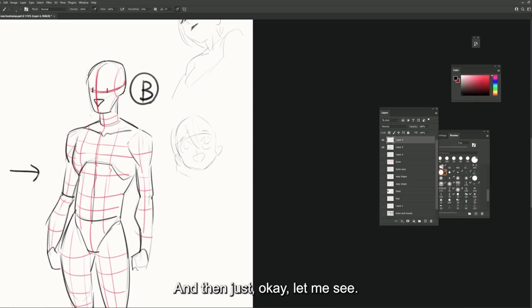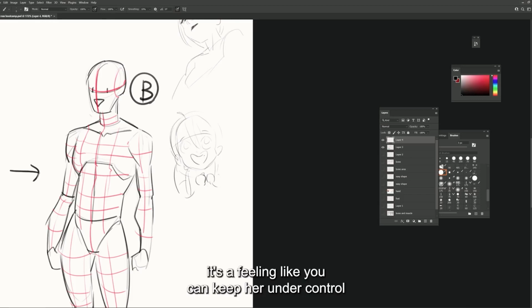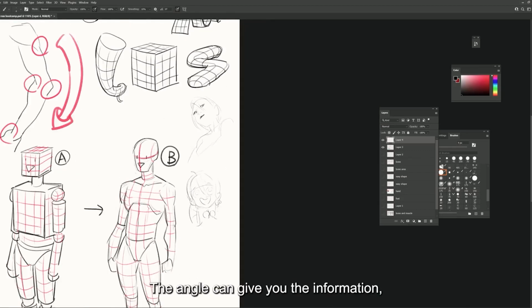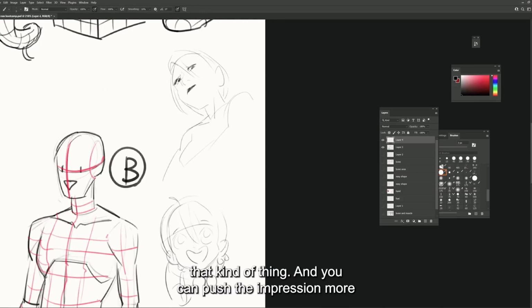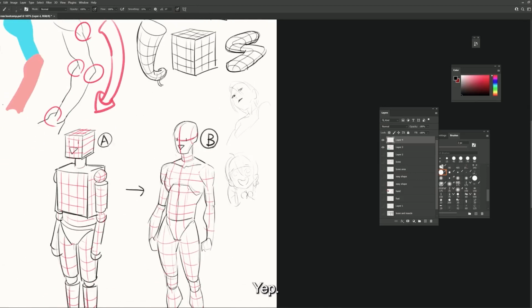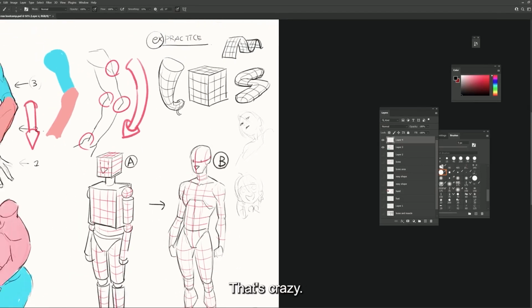And then just make it some more cute, and she just does wow like that. And she's more cute, and then it's a feeling like you can be under control or something. This kind of angle can give you the information, and then you can push the impression and the character personality more. Yep. Wow. That's crazy.